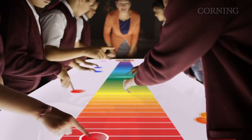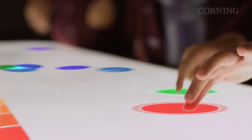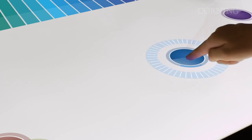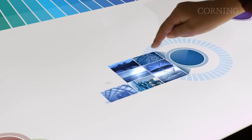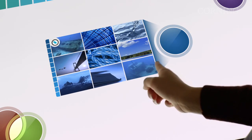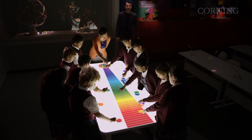Had these been at school when I was a boy, you wouldn't have been able to get me out of the classroom. This is the class community activity table. And again, we see large scale, seamless design, logic enabled, durable, multi-touch glass. This may look like science fiction, but these already exist today — perhaps not in this size or in this setting. Tables with interactive touch surfaces like this are being readied and deployed now. As software and touch interfaces advance, Corning expects community activity tables and interactive wall displays to be featured in classrooms globally.